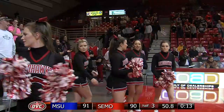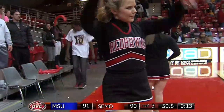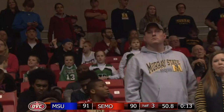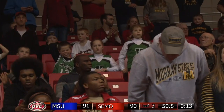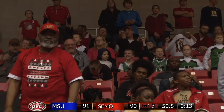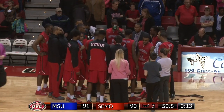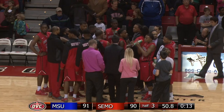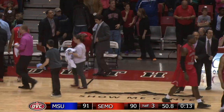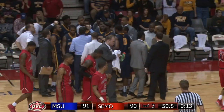Is this a spot where they can draw up a play? Yeah, it is. The Racers will try to get TJ Sapp off of the ball so he can catch the ball and try to drive. It's a 20-second, so it's not a full timeout. Try to get TJ Sapp in some space where he can attack the basket. If nothing else, be able to get to the free throw line. No post-up game left for the Racers, really, with Jonathan Farrell and Tyler Rambo in the game. So the Racers will spread the floor. If the defenders help, then Moss and Seymour need to be ready to shoot the basketball.